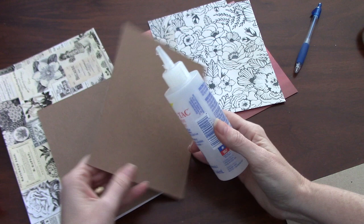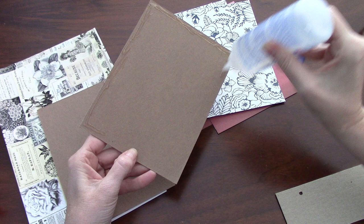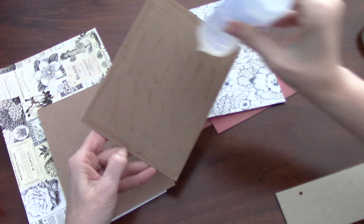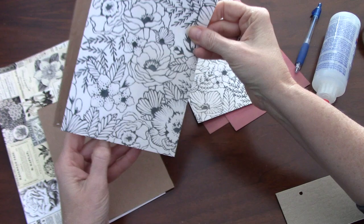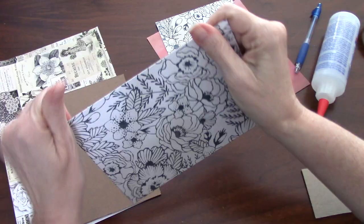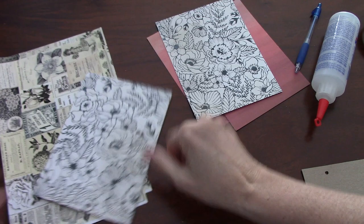It's just a matter of putting glue down. I'm using Fabri-Tac because for these purposes I find it very reliable - things are not going to shift on you once they're down. I like to put some on the interior as well but the edges are what are really important for gluing at this stage. I put my cap on, lay it on its side. I've already cut my papers seven and a half by five and a half so that they match. I like using a cardstock for this because it gives it extra strength.